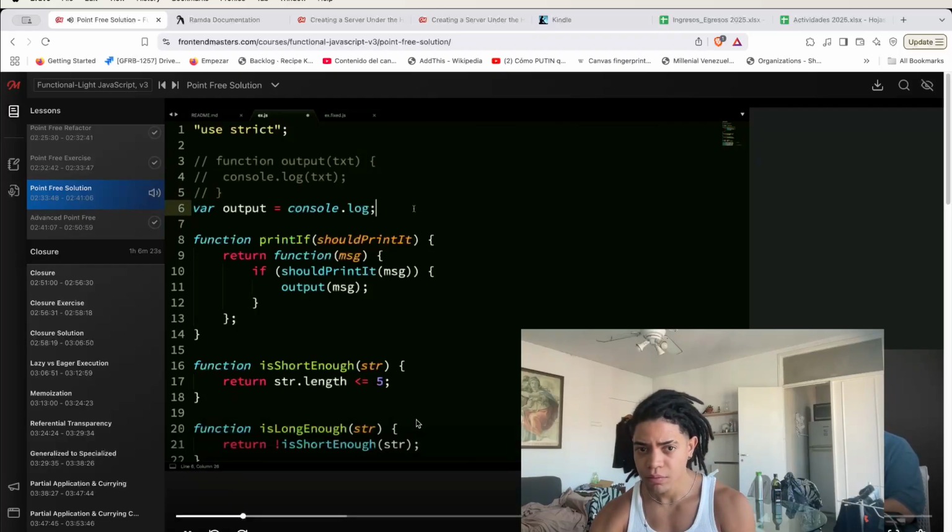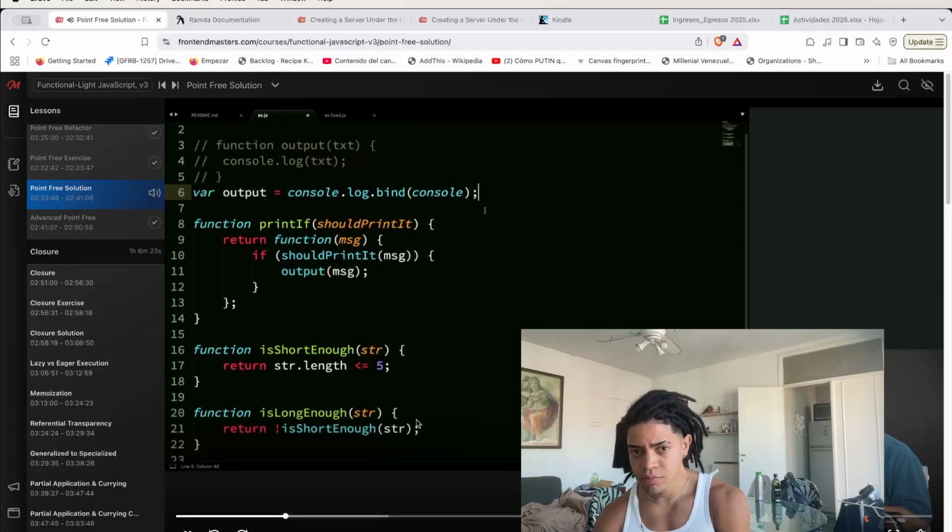There's one little hiccup depending upon the JavaScript environment that you may be running in, which is that the log method expects to be called specifically against a bound object, and so if you're doing this indirect assignment, you may need to do a hard-bound version of it to the console log, to pass the context to that. That's a point-free definition for output.